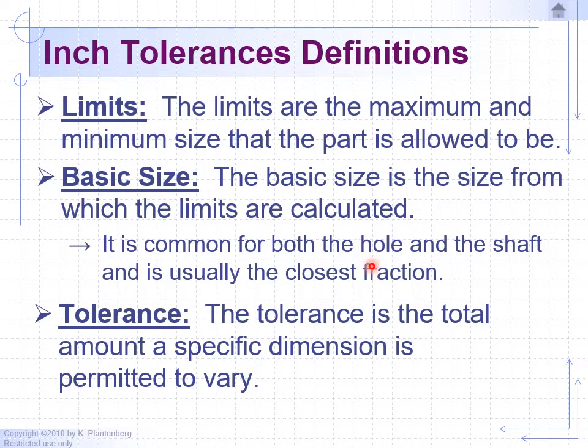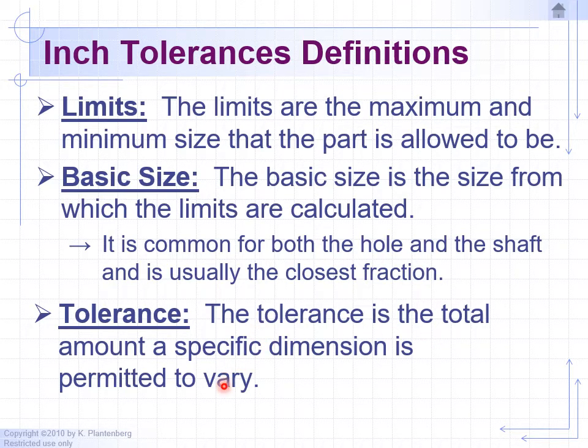When it comes to dimensioning the diameter of a hole or a shaft, you typically go with the closest fraction. So a common diameter for a shaft or for a dowel pin can be a 1 inch, half inch, quarter inch, eighth inch, 1/16 inch diameter, 7/16, 31/32. So what you commonly see on a ruler.